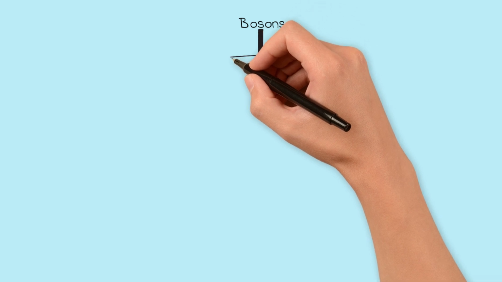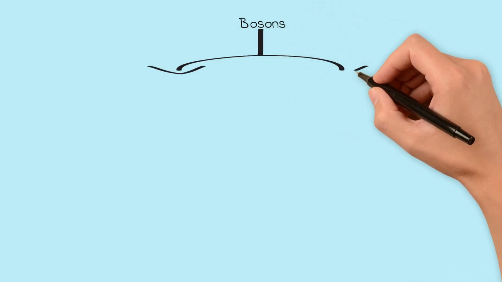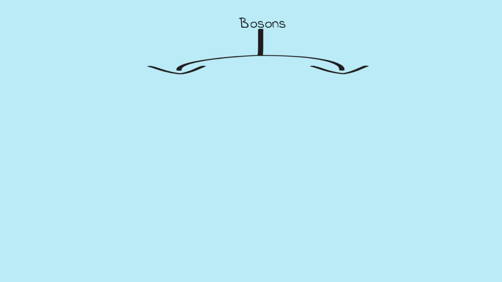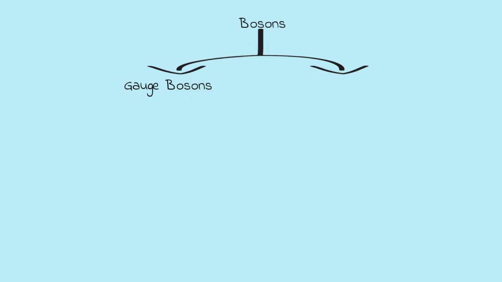Still from the theories of scientists since 1930, it is also an established fact that the interactions between the fundamental particles are made possible by other fundamental particles called bosons. Another name for bosons is force carriers. You can also call them mediators. The bosons are in two main categories. We have on one hand the gauge or vector boson, and on the other hand the scalar boson.